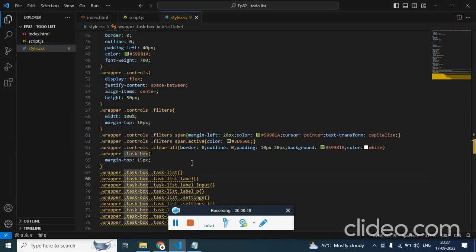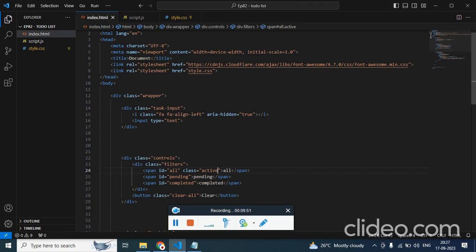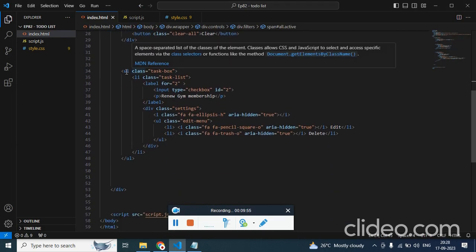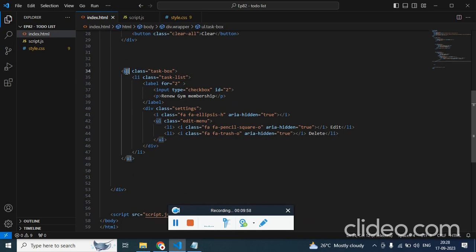This is unordered list. As I said, I have changed the class name for the list item and the unordered list. So the unordered list has a task class called taskWask, and the list item has task list.